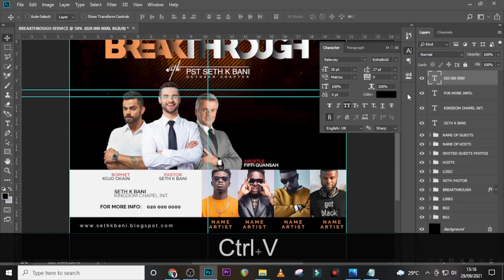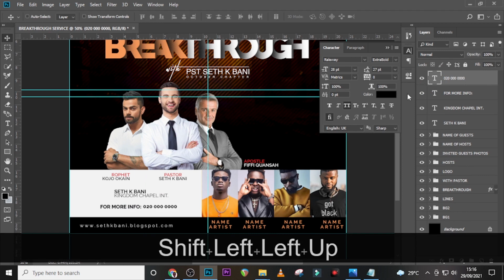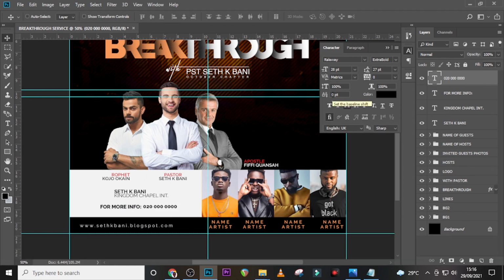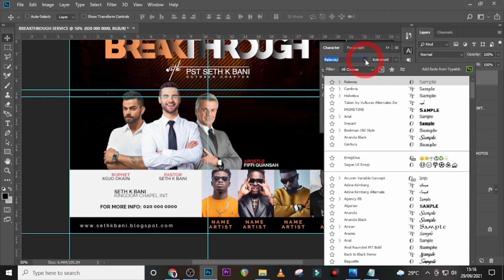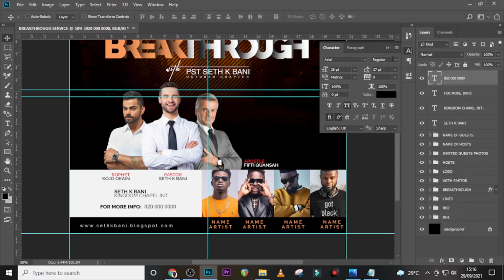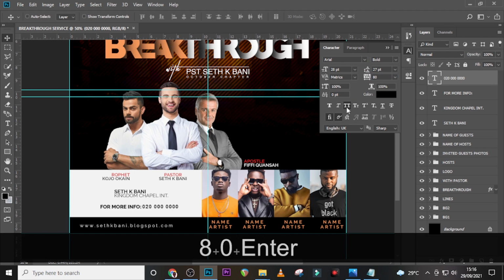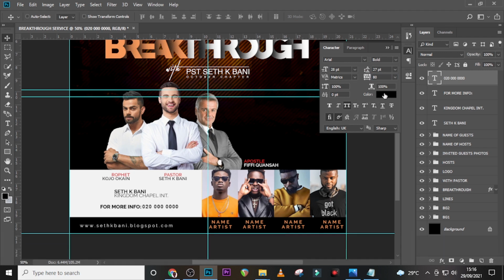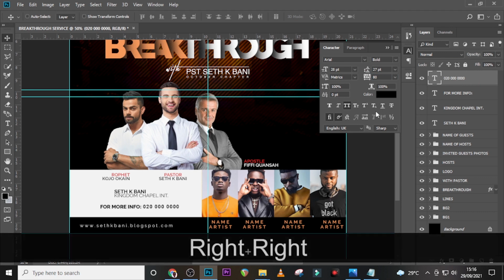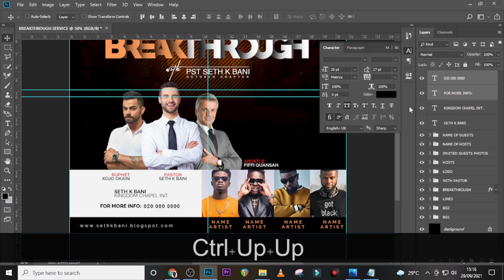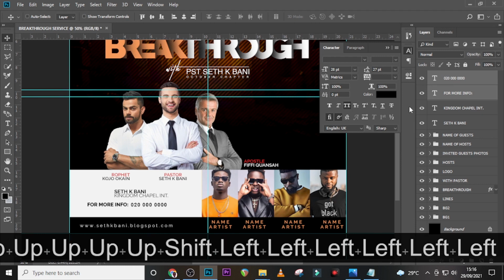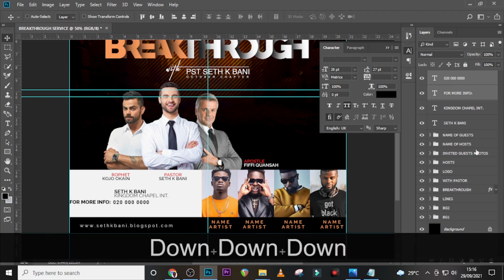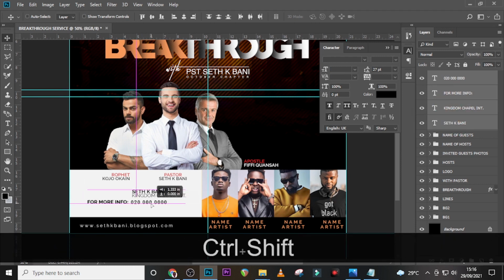Let's put the telephone number here, but we're not going to use Raleway this time for the telephone numbers. We're going to use Arial, and then we are going to set it to bold over here. Also, you're going to set the size to 28. Let's set the tracking to 80. Click on this one. We are using color black, and then let's position it this way. Now let's drag it up a little bit. Let's go this way. Nice. Let's drag it here like that.